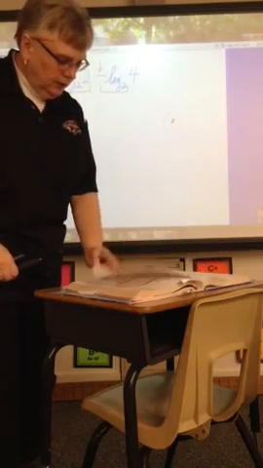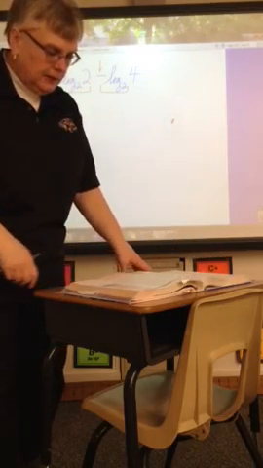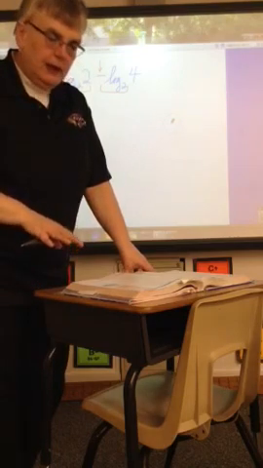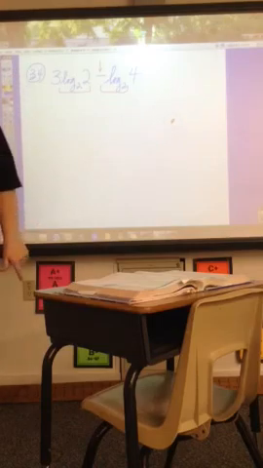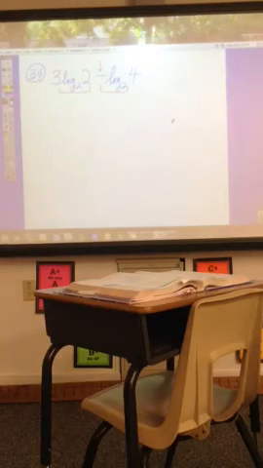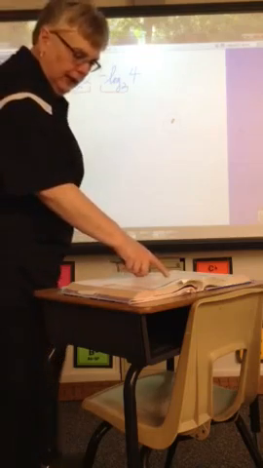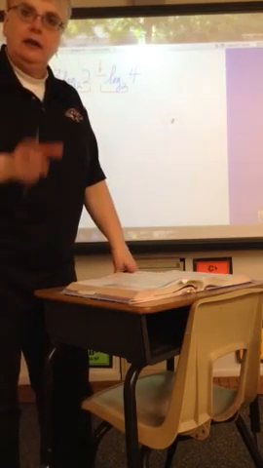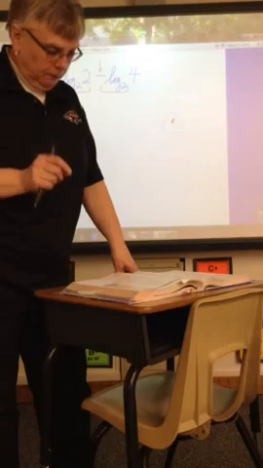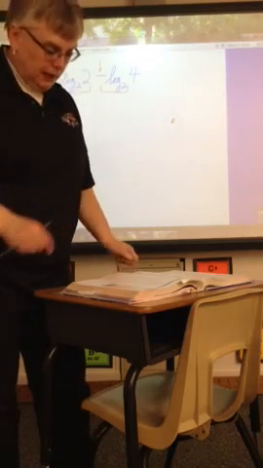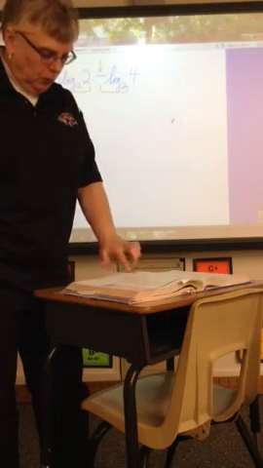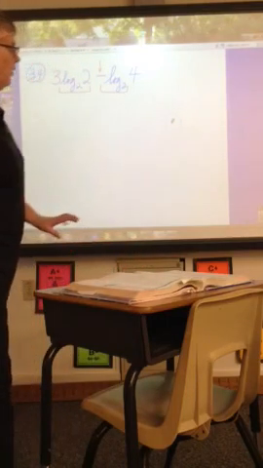But if you look at the first group of the lesson, the first group has to state which property. In other words, which one of our 3 basic properties is allowed to work, whether it's the product, the quotient, or the power rule. On 11 through 18, you're going to rewrite it as a single logarithm. That means, again, using the properties. 19 through 30 will be an expansion. You have a couple of word problems, and then I want to do 34.